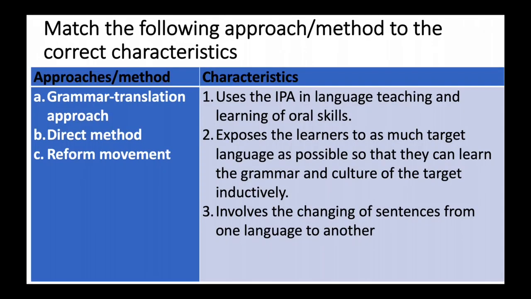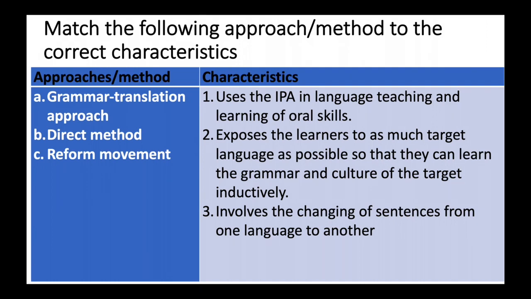Right? Okay, let's say this is the sixth one. The fifth one is the one on what you think, whether we should learn the history of language teaching or not. All right. So the sixth activity we have here is for you to match the following approaches to the correct characteristics. So we have looked at the grammar translation approach, the direct method, and then the reform method. Now you have to match them with these characteristics. Which one goes with which?